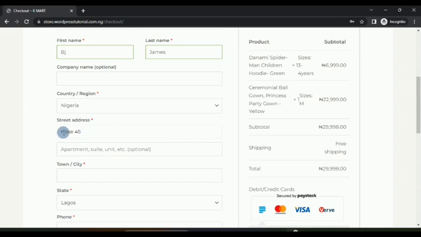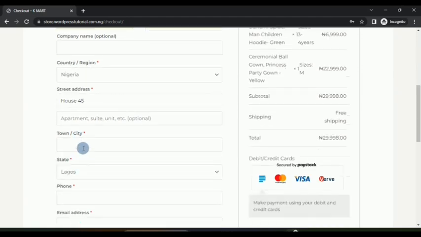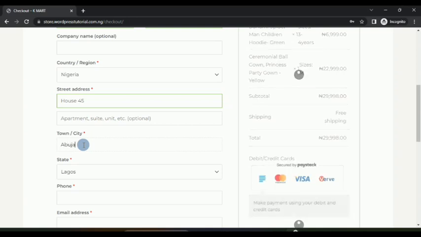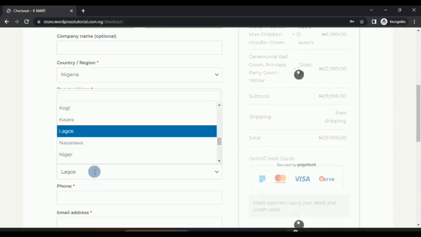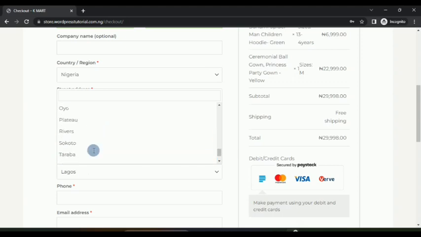So they are going to type in their details there. Then I'll say the city is Abuja, and for state, instead of Lagos State, I'm in Abuja.